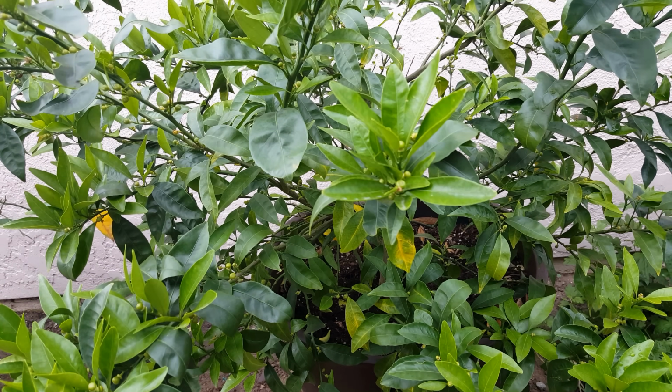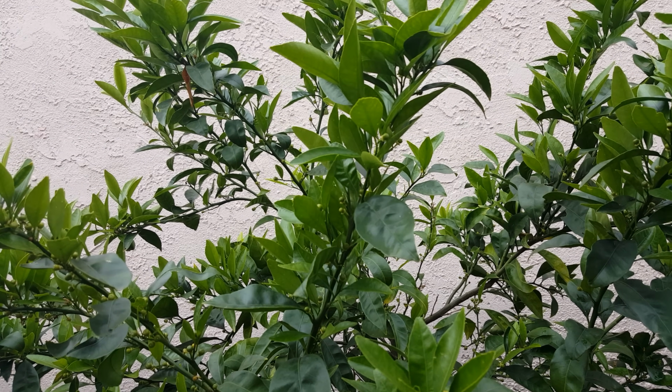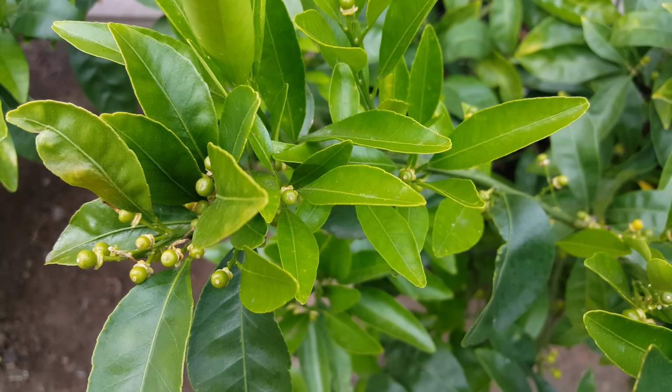And in the end of April, the flowers had turned into small fruits, as you can see here. A lot of small fruits all around the citrus plant. Now you need to make sure that you add fertilizer to your citrus plants very well starting February.